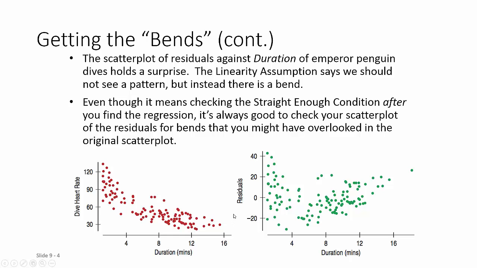So whenever we perform any regression, we're going to want to make sure that we always graph the residual plot. And remember, for the AP exam and any other test we take in class, it is really important for you to graph both the scatter plot and the residual plot, in particular if you're going to end up referring to them. So if you say that the residual plot showed that the data were linear, we need to see what that residual plot looks like.